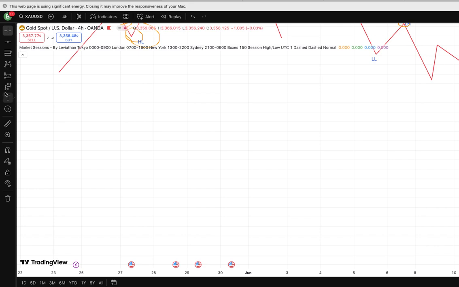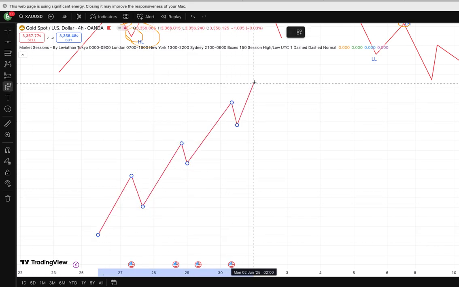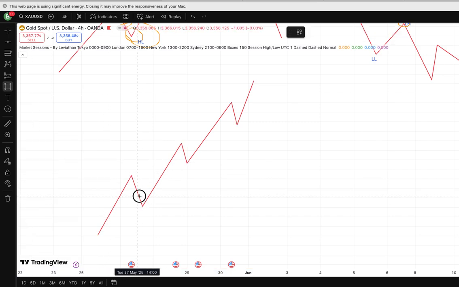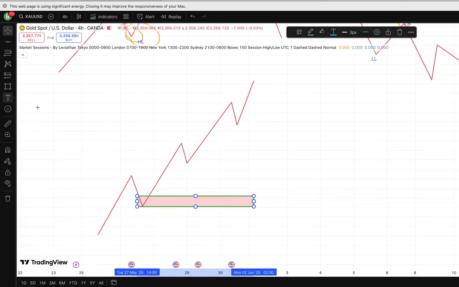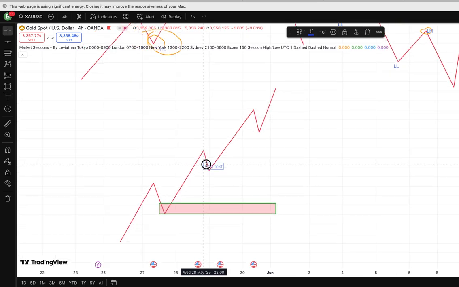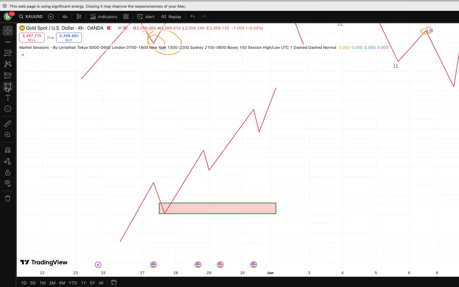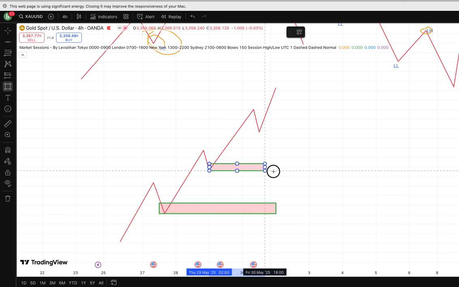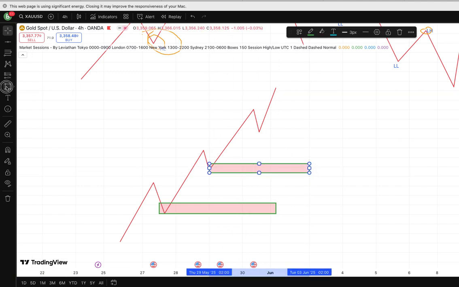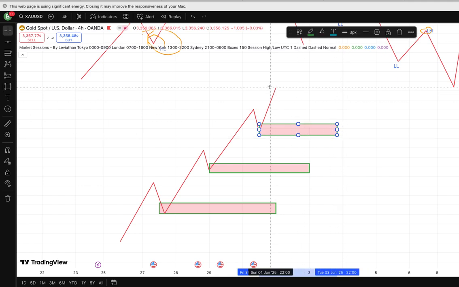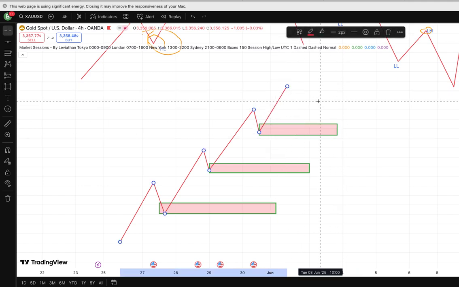Okay, so if you're in an uptrend and you have higher high, higher low, higher high, higher low in a trend, what do you need to do? You need to mark all these junctions. This is the point where you are expecting the price to break before you can sell, because the price is very expensive, so you're expecting it to sell.